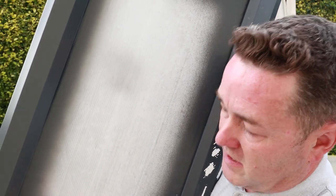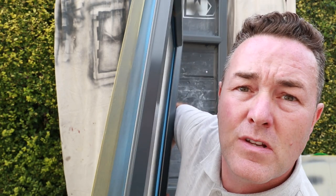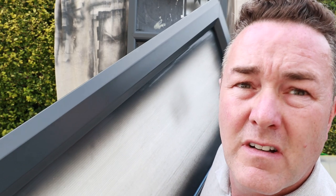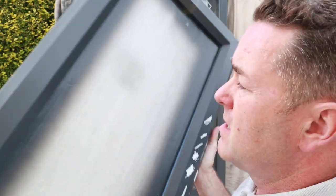But coverage wise, I've just missed that bottom edge, and that's because I was spraying it that way against the floor and I couldn't get underneath. But other than that, round those edges, I'm just looking, it's all good. It actually feels beautiful, feels really nice. But enough about that one.